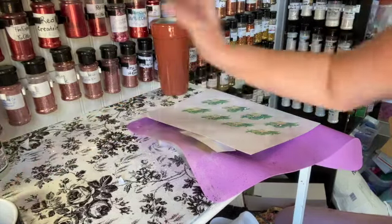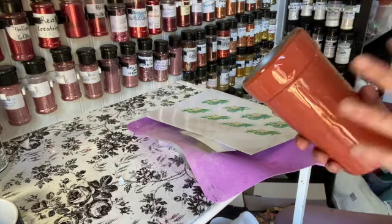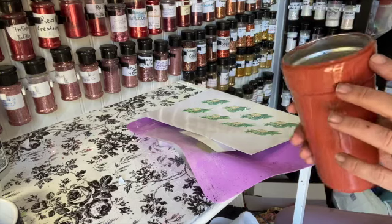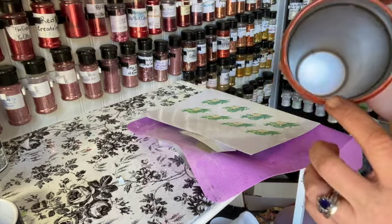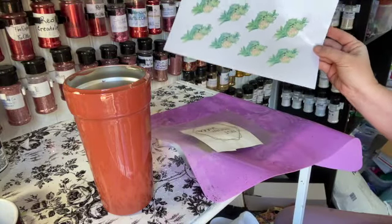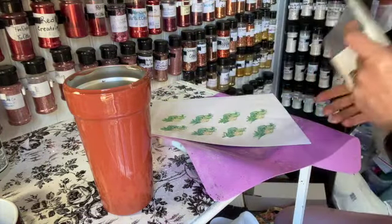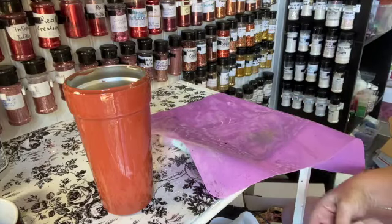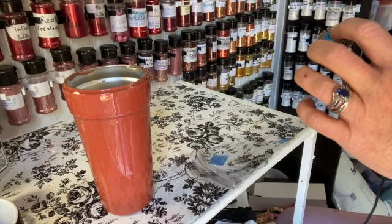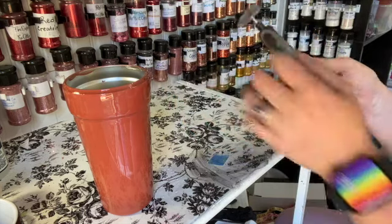Our cup has two layers of epoxy on it. The way I epoxy my tumblers is I do one layer, wait two hours — I'm in Florida, it's very hot — then do another coat, and it gives me a really great beautiful finish. Because I wanted to make sure I got this rim really well sealed, the inside of our lip is super dirty so we're going to clean that before we move on and put our decals on. I did a print and cut of little succulents and I cut some in gold vinyl to put on there. So we'll put those on after we clean up our cup. This is a flapper wheel — it's relatively new so it doesn't have an indent in it yet. I'm going to turn on my Dremel set at two and go around my rim.